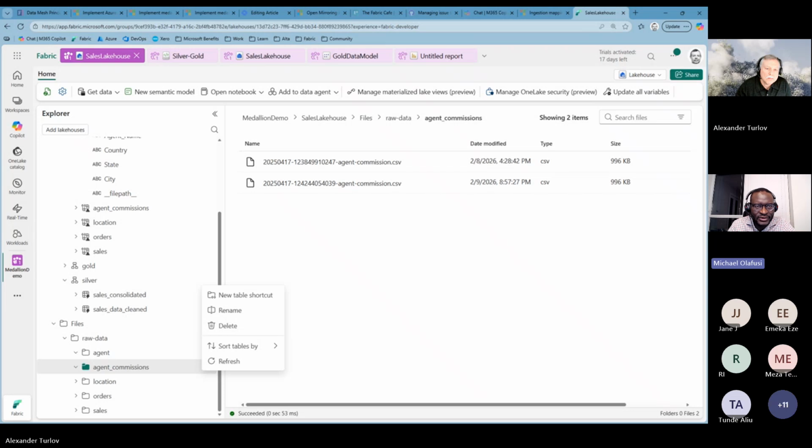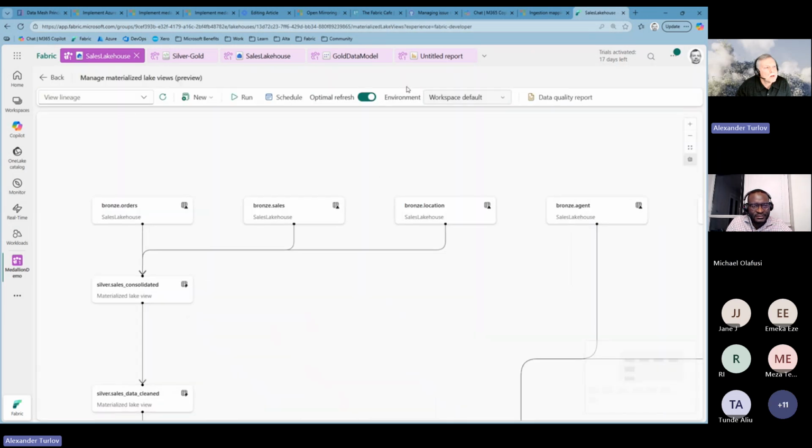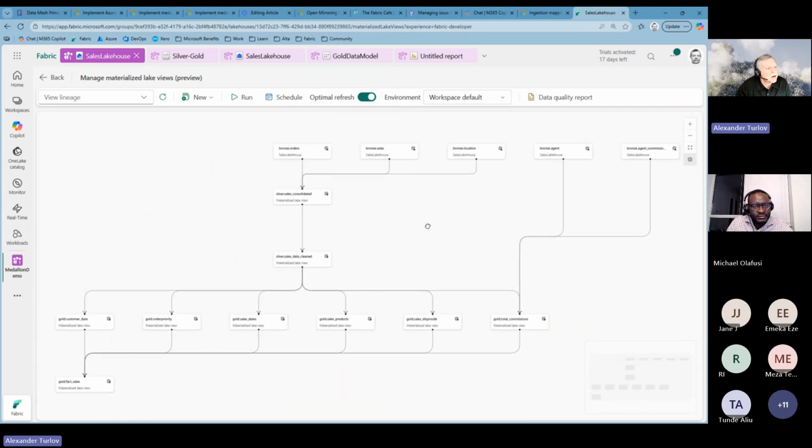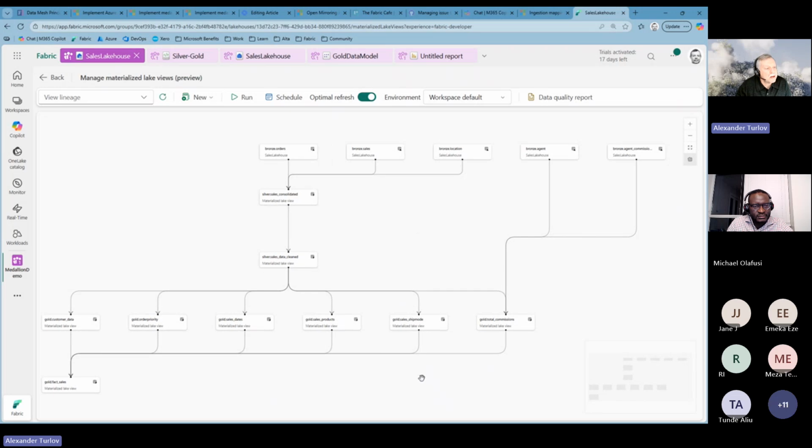It's by Abdullah, and the question is, how does data auto update or refresh from the materialized lake view? I think you kind of said it now. Materialized lake views come with a tool that you can run automatically from here, and that specific tool will refresh the entire lineage tree.